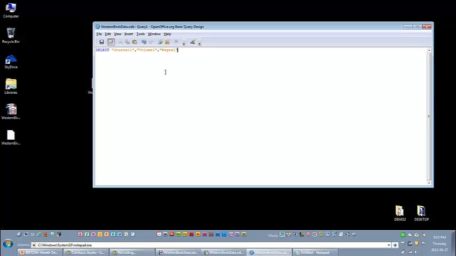Those are our three fields that we're going to pull out of the Western Birds table. From is the next keyword that we need to enter, and then in quotes, Western Birds.